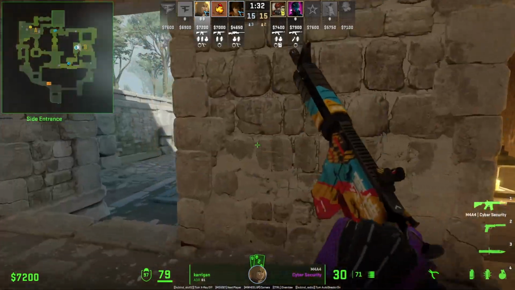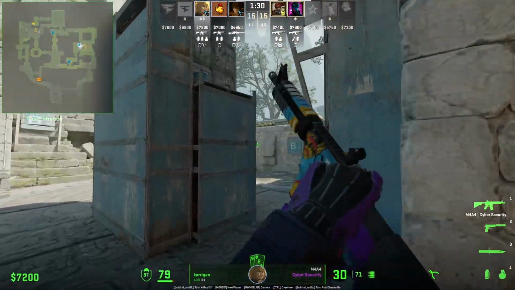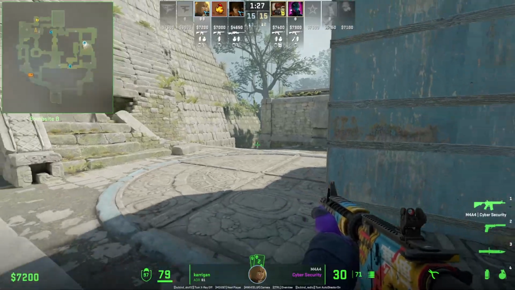Finally, here's Kerrigan with another self flash. He'll aim above the pillar, left click throw, and then peek ramp with it.